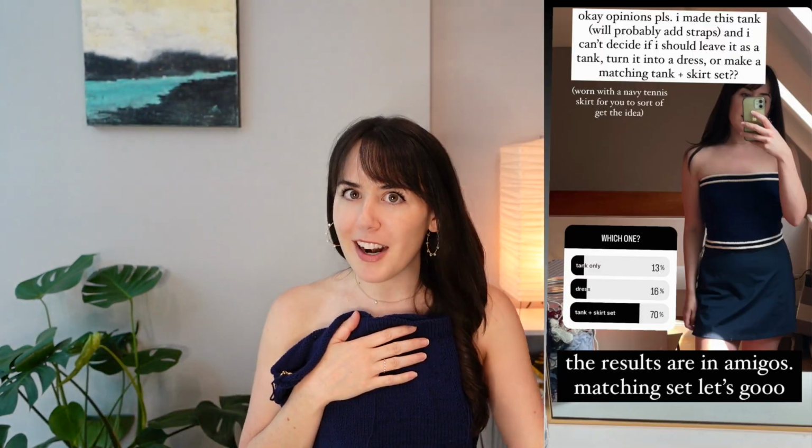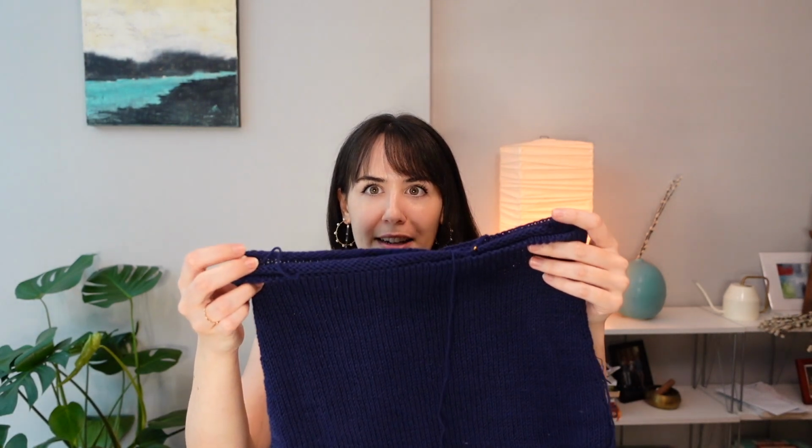So this is my very first bottom that I've ever made in progress. This is one of my works in progress this week. And sorry, it has all these goofy stitch markers hanging off of it because it's starting with a folded hem, but I hadn't bought an elastic to put inside the folded hem yet. I wanted a thicker elastic that I could use to keep the waistband really comfy and stretchy. I was able to find this 1 inch thick navy elastic waistband. So I think that'll be perfect because you won't really be able to see it through. And so I just need to cut that to the right size, slip it in there, and then seam this folded hem shut. So that'll be fun.